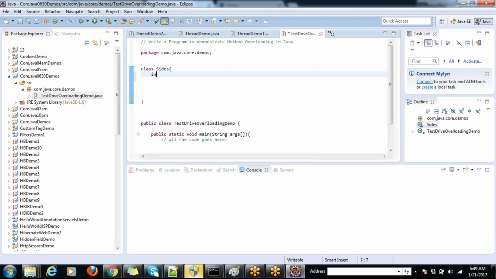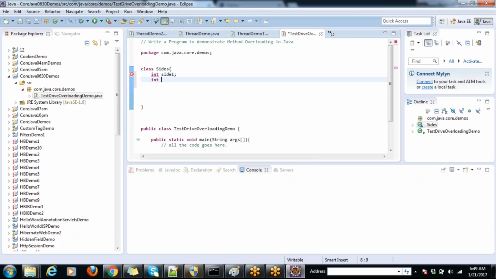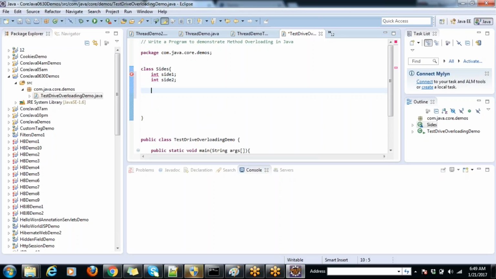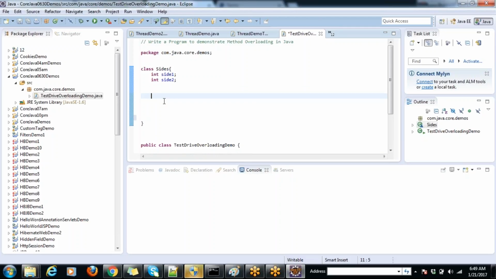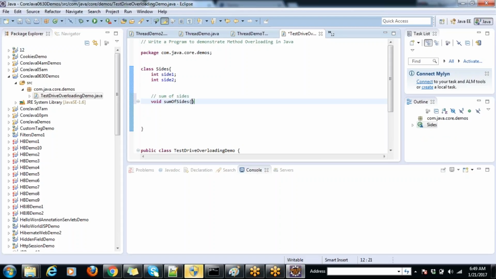So I write here side 1, similarly side 2, and here I calculate the sum of sides. So I say void sum of sides.